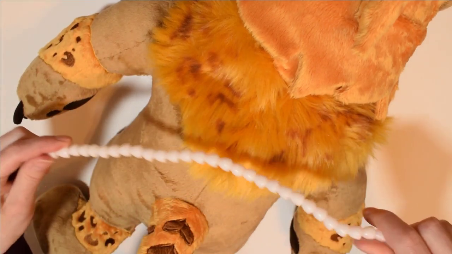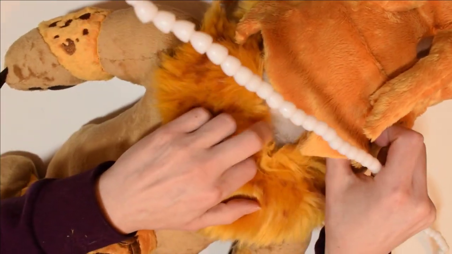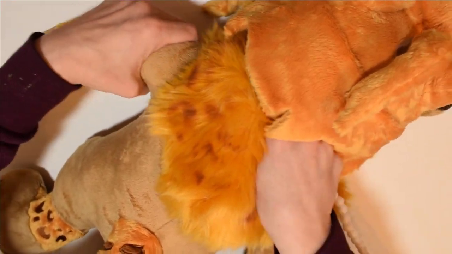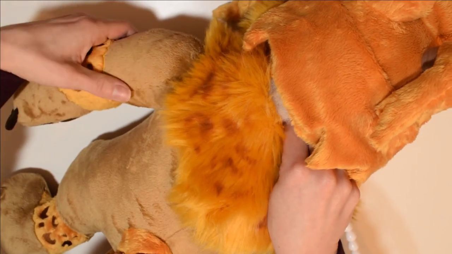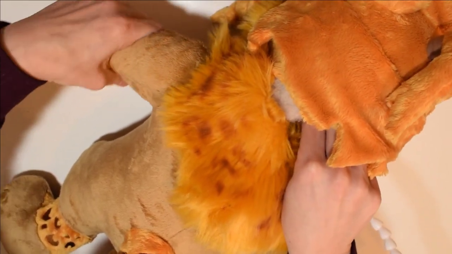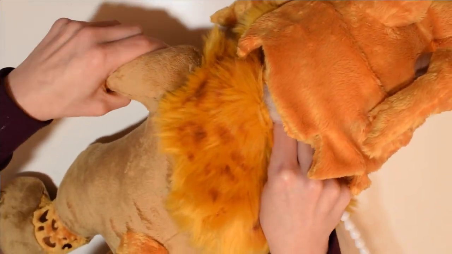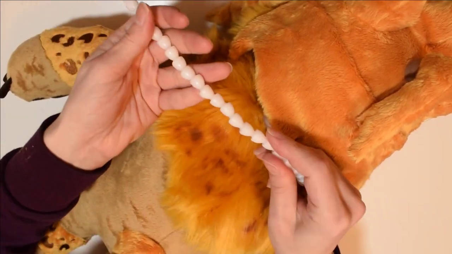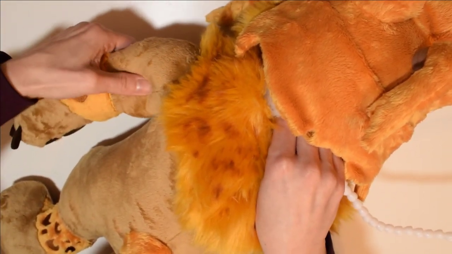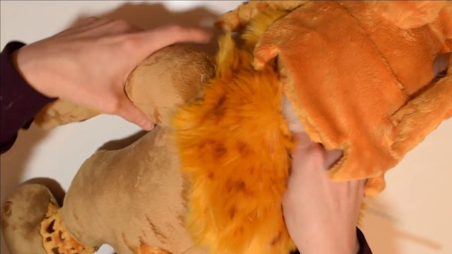So once you have your armature cut into the length that you need, all you have to do now is put it into your plush. So you would open up wherever your plush opens and then just stick it in. So you don't want your plush to be stuffed too hard to where you can't actually push the armature in. And if you're using plastic armature, having a very hard stuffed plush is going to be more of a problem because you won't actually be able to get this thick armature through your hard stuffing. If you're using wire, you probably would have an easier time because it's thinner and sharper.